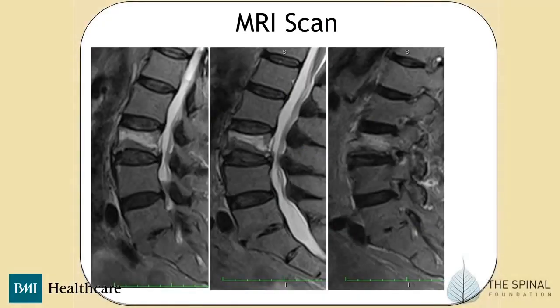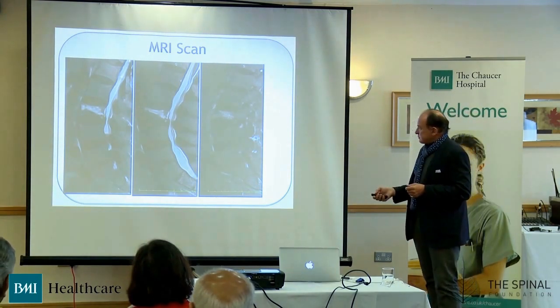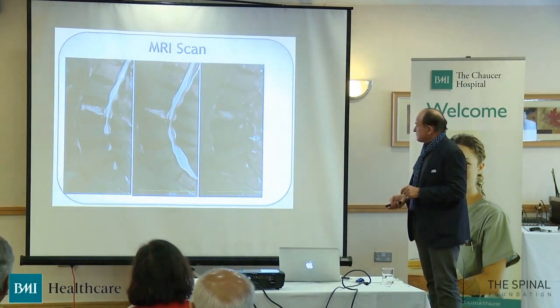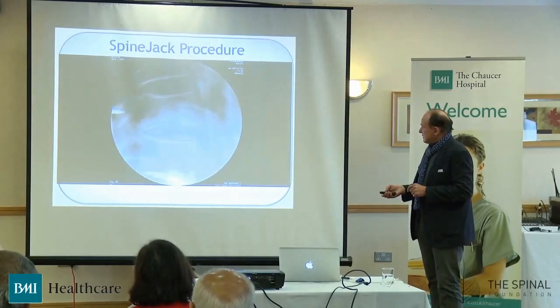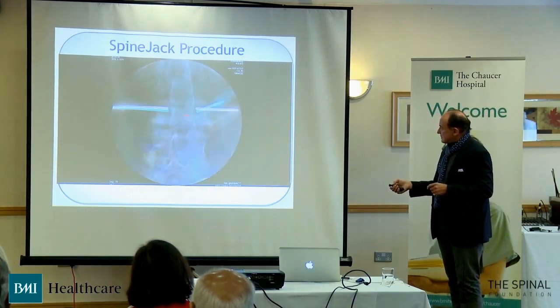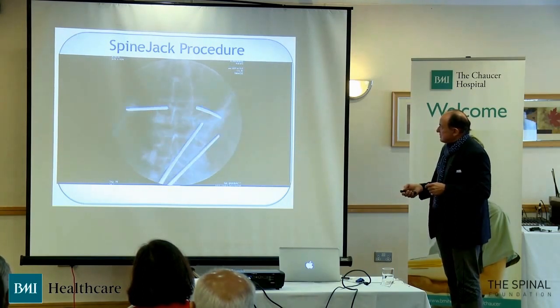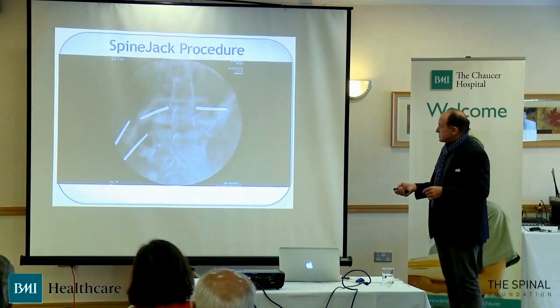Long story short, she had the spine jack inserted on the 10th of May. The first scan and X-rays showed the inferior end plate pushing upwards into a very oedematous vertebra — and I was always taught to beware of that as a sign of a tumour, since most vertebral body collapses tend to be from above downwards. Here you see the CT scan. It's very important to get the guide wires in the right place. This was done under local anaesthetic. There's one pedicle, there's the other. Having looked at the fracture structure, I knew where I wanted to place these.